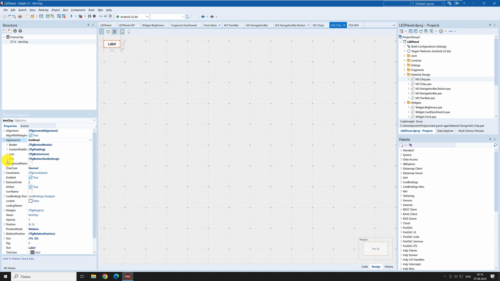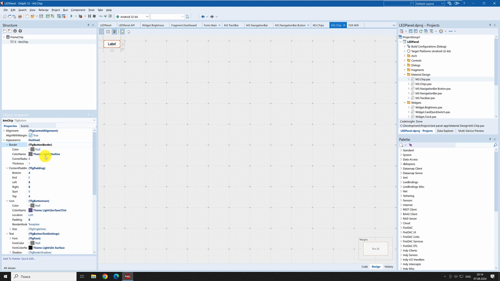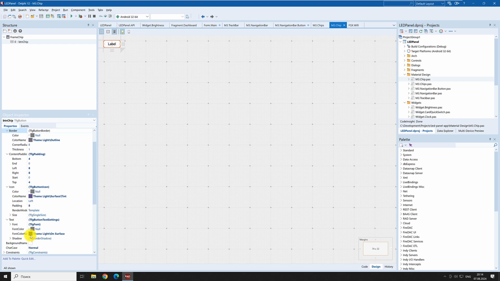It also provides different properties for each style, and you can change the appearance of the border and content padding. You can change border corner sizes, thickness, colors, and icons, and apply the theme to the icon automatically.